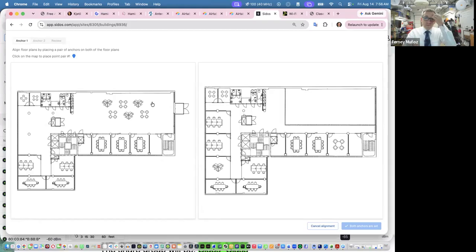Those 2 floors, see, the first floor is this guy with the door in here. The second floor doesn't have that. It has the hole in the floor, okay? So what Sidos is asking me now is where do these guys align? Which one of these points is the same on top of the other? Simon, this will be the equivalent of the warehouse where you have one big floor on the bottom and then they give you another floor plan with just the little bit where the offices are. So you'll just say, okay, watch.